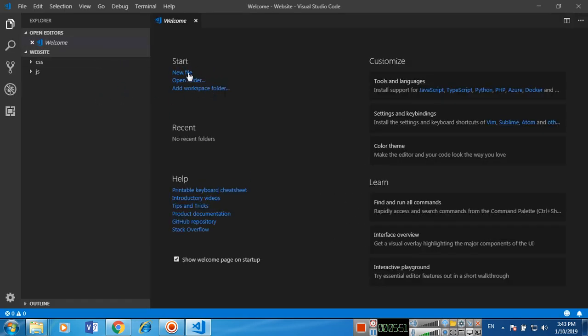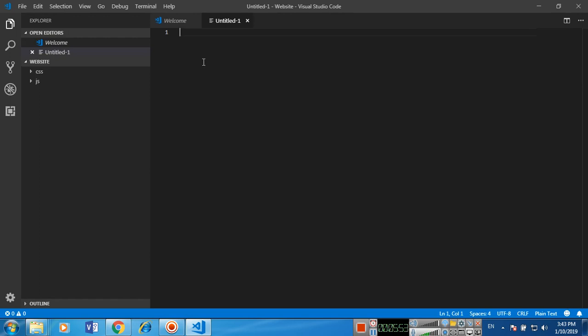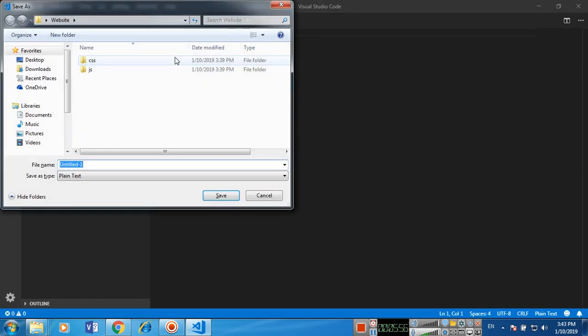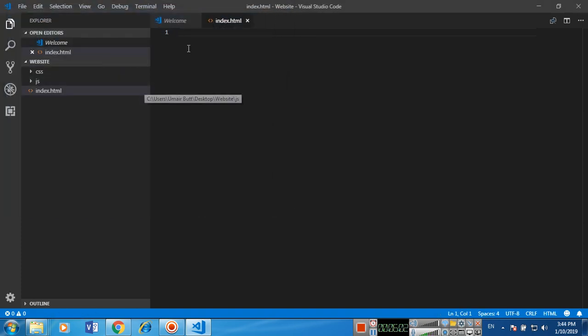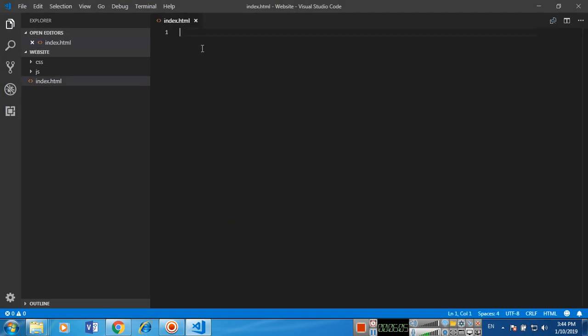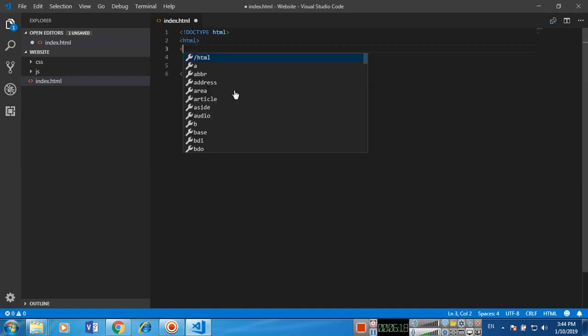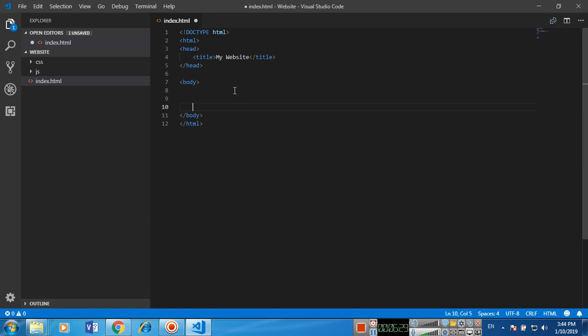Here we will create a new file and save it with Control S as index.html. This welcome file we can close, and now we will create the structure of Bootstrap. First is doctype HTML, then the HTML opening and closing tags, then head, and inside head we will create the title, My Website, and then body opening and body closing.